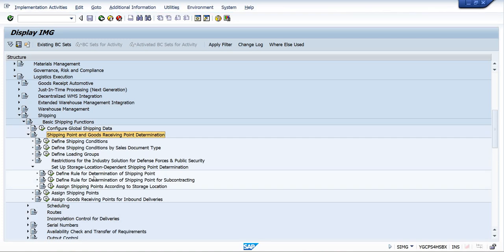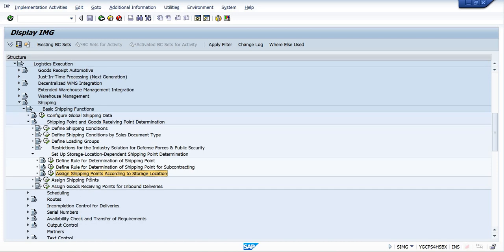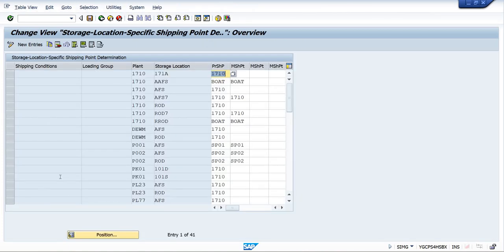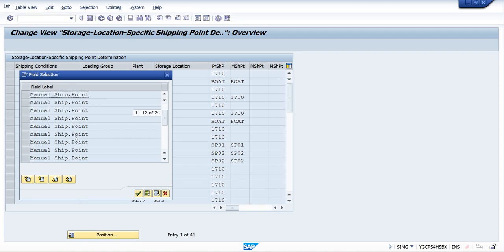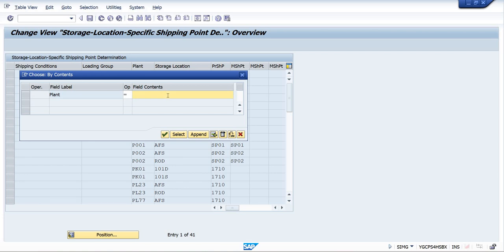Expand this node. Under this node, select assign shipping point according to storage location. Execute. Check whether your settings are already copied. Search by plant PL18.